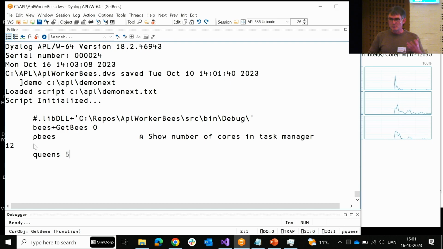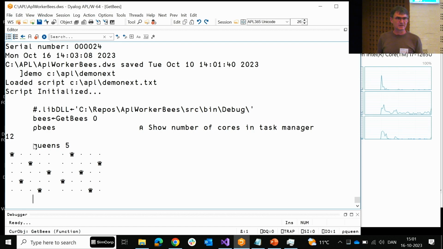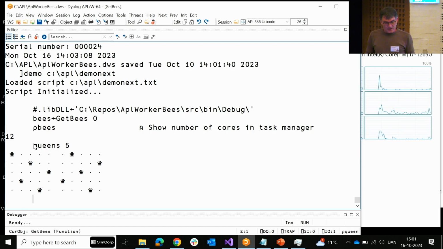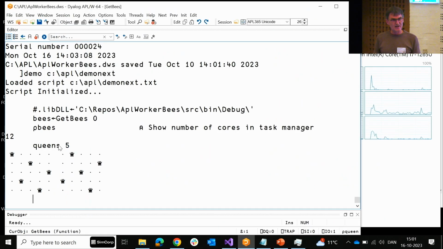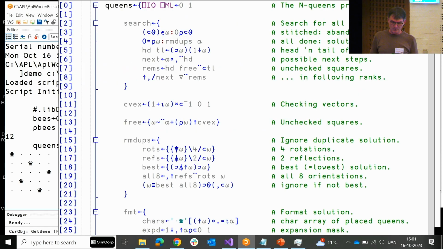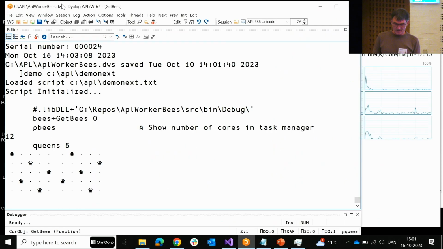And of course, you can make a loop function that loops around for some time. But inspired from JD's talk last year, I said, okay, the queens thingy is a nice thing. If you give it, like here, 5, it makes a 5 by 5 chessboard, and sees how many places you can place the queen without them endangering each other. So there are 2 solutions here.